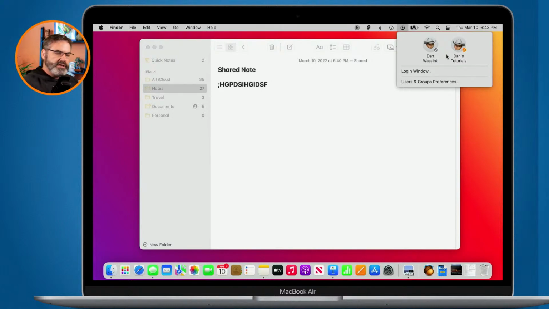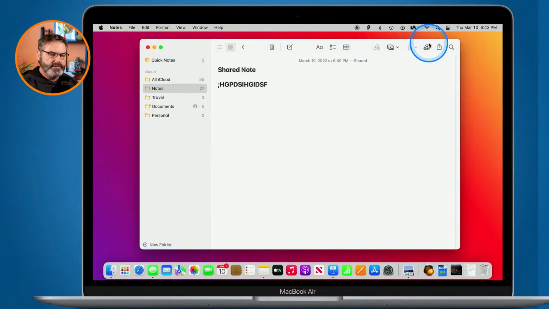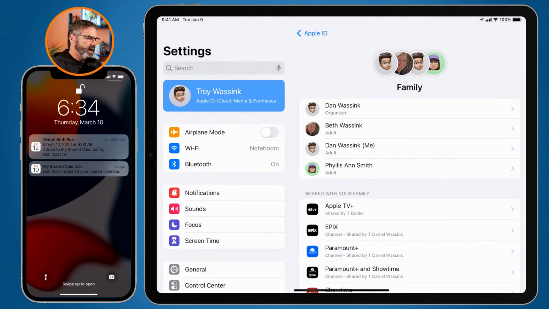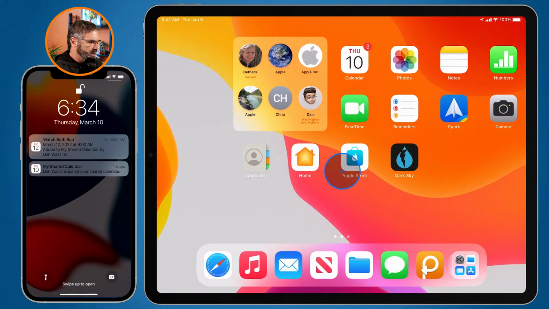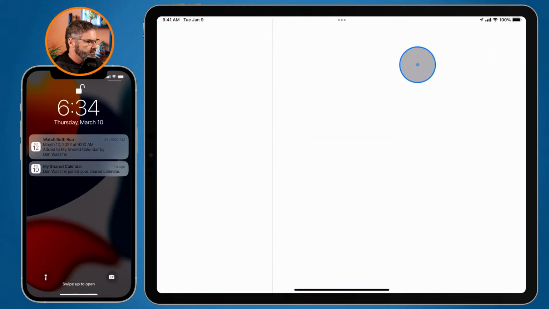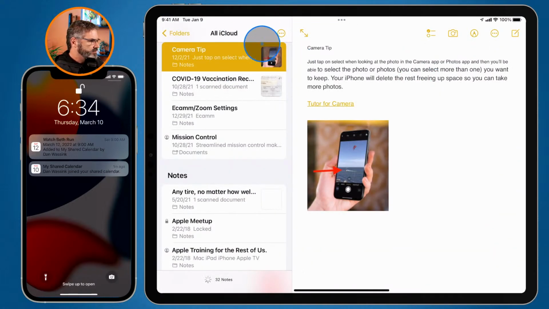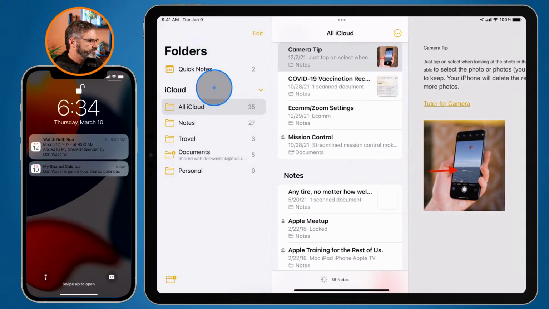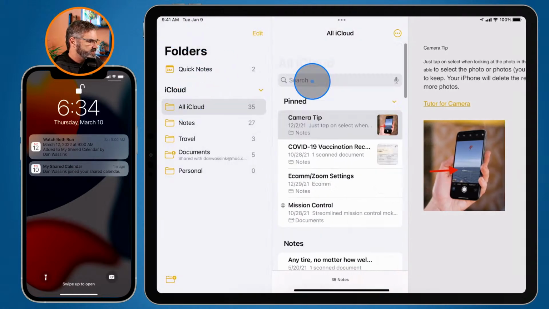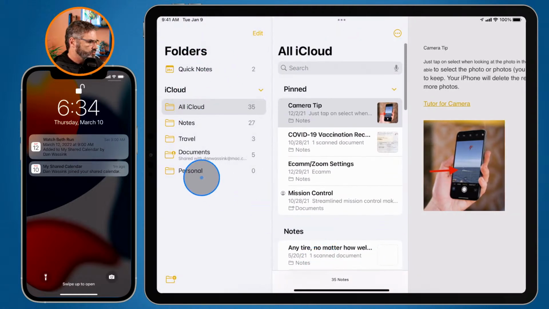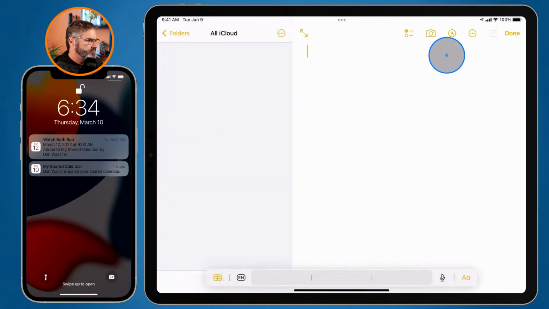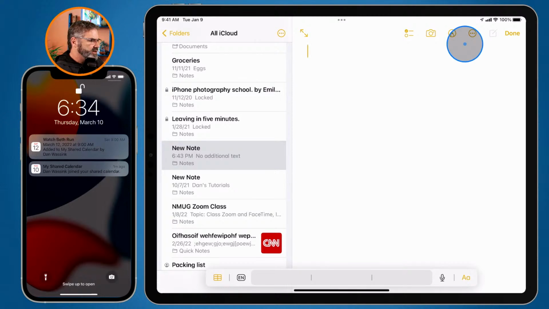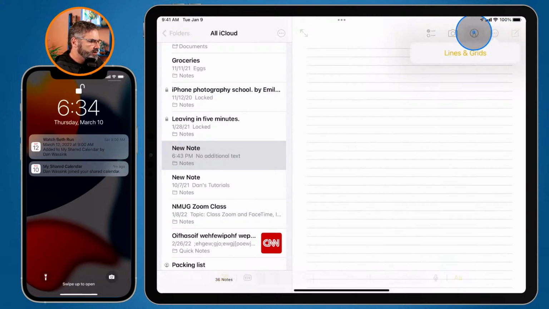So the key is this guy right here. And if I go to my iPad and iPhone, it's the same way. So I go to Notes here, and let's go and create a new note. You're going to see up at the top here under More.